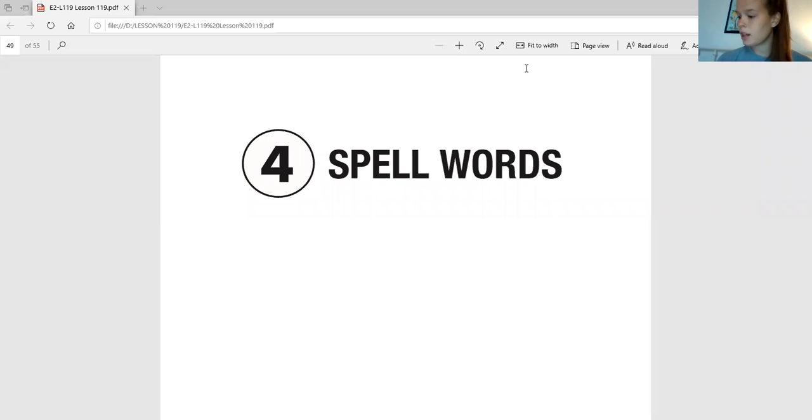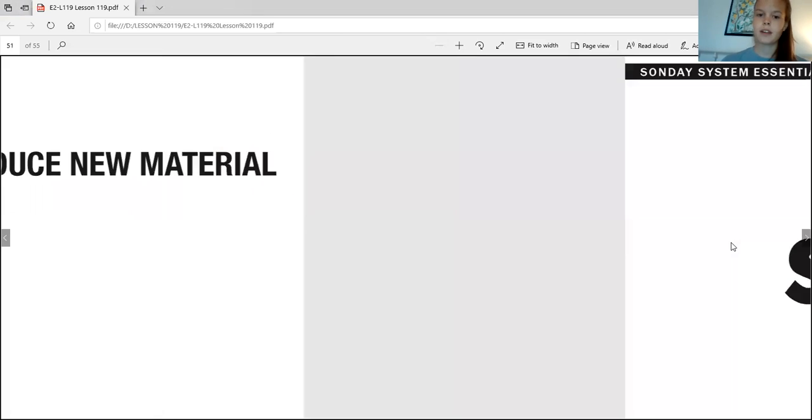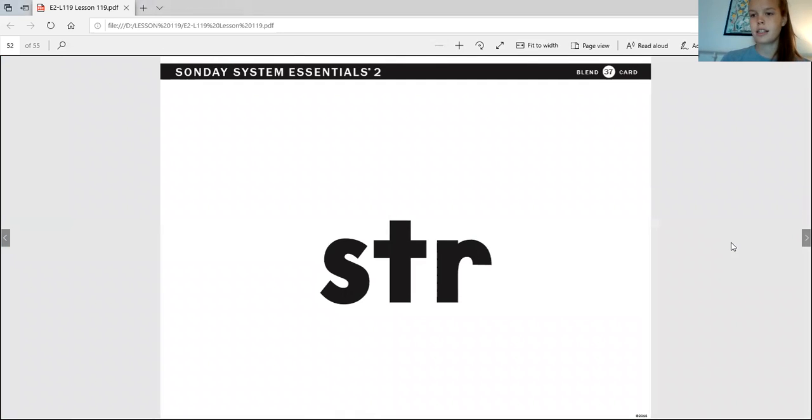Okay, so we've spelled all of our words, and now we're going to learn 2 more sounds. So it's going to be 2 more 3-letter blends. The first one is str. Say it back to me. Str. Go ahead and write it in the air as we say it. Str. All right, now write it on your leg with just your finger. S-T-R for str. Now go ahead and write it on your sheet of paper. You can write it 3 times if you want to. I know some of you will.